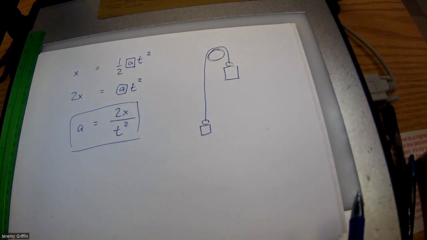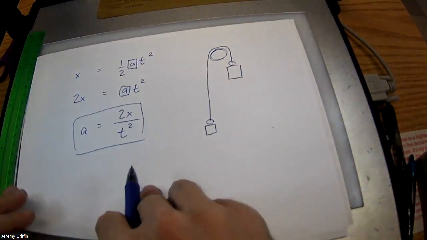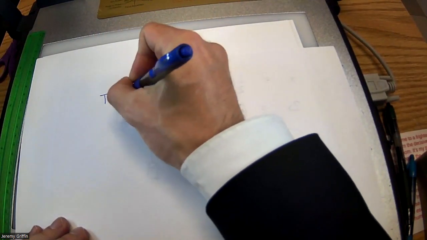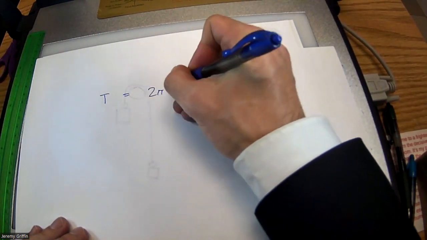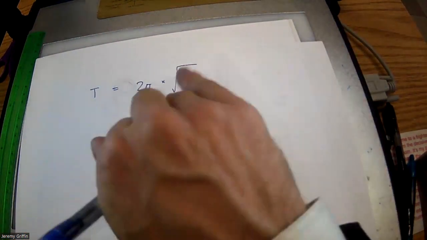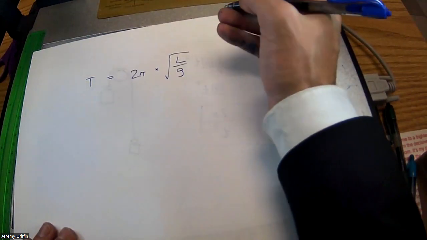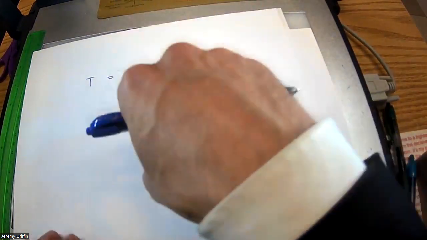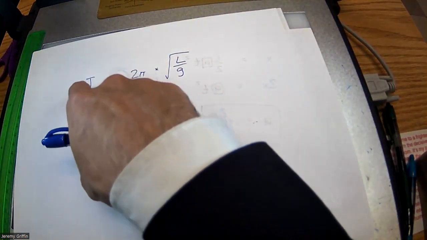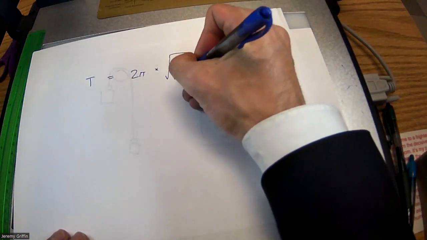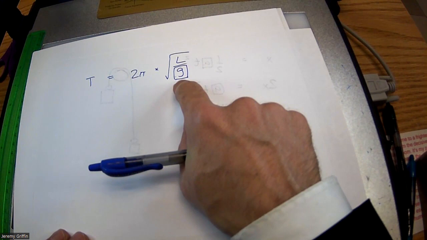Okay. How about... I'll walk you guys through this last one. How about the time period of a pendulum equals 2 pi times the square root of L over g. This will be a lab where you guys figure this out yourselves. If you have a pendulum that was some length, you guys think L could be the length of a pendulum? You put all the mass at the bottom, on the end, okay? And you calculate how much time it takes to swing back and forth. Do you think you could determine the gravity field of the planet that you're on? Okay, let's try it out.